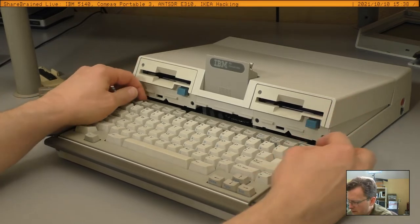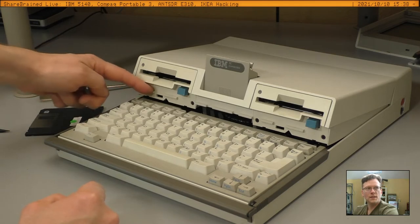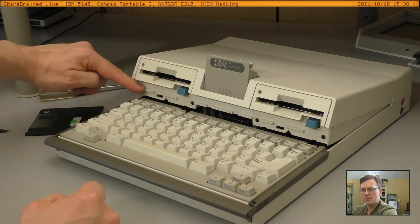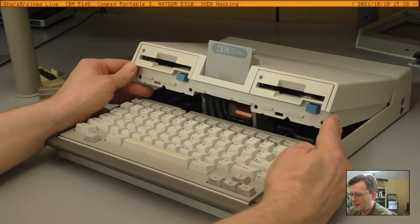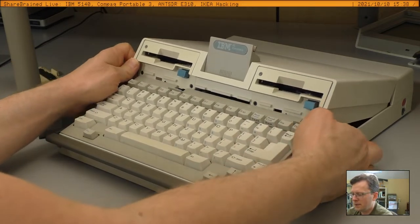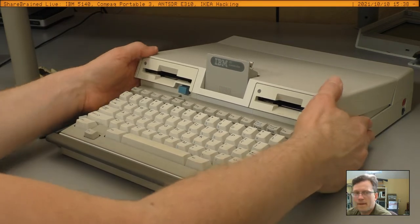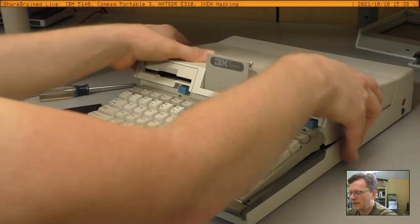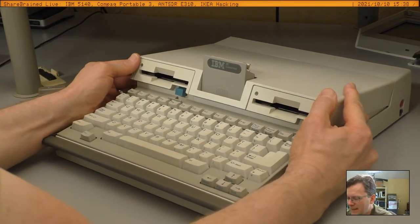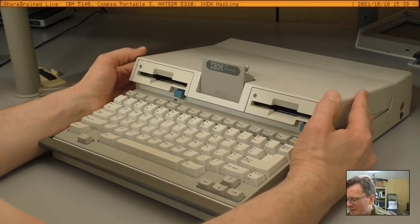Okay, so the keyboard is supposed to sit, this top edge here of the keyboard is supposed to sit on these tabs here. Hopefully I didn't go too far. I should be able to just pull this up and then drop everything down. And then I think with just a little shove, this will click, or maybe not. Maybe I have to back out something here.